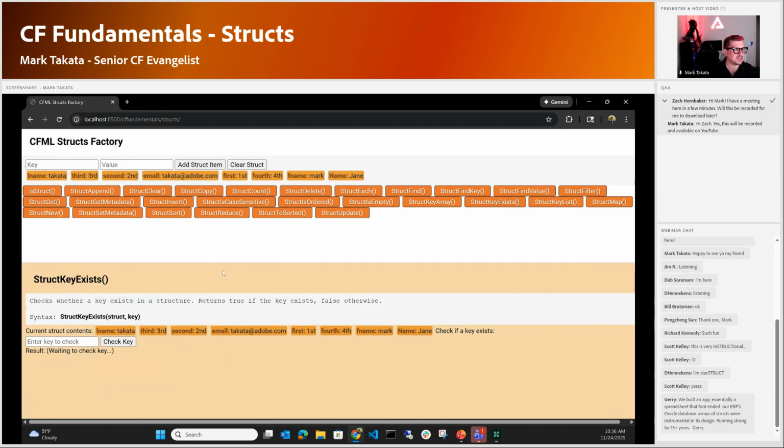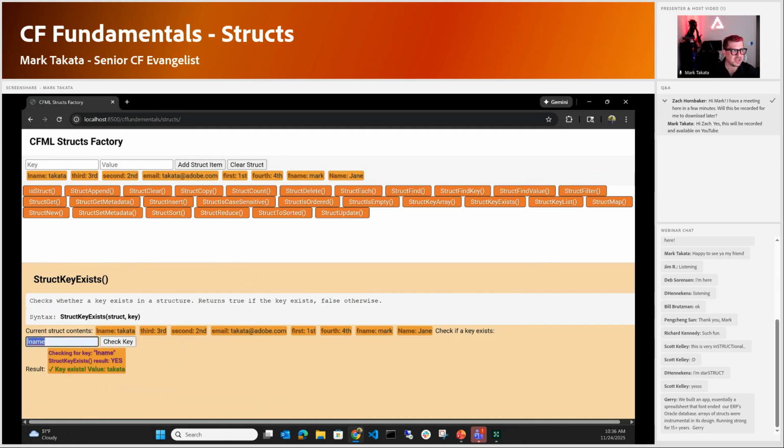Struct key exists. Okay. So here's how we check to see if a particular key exists in a structure. We're not pulling data back now, we're just seeing if it exists. So this is going to return a Boolean. That's all. It's not going to return the value.